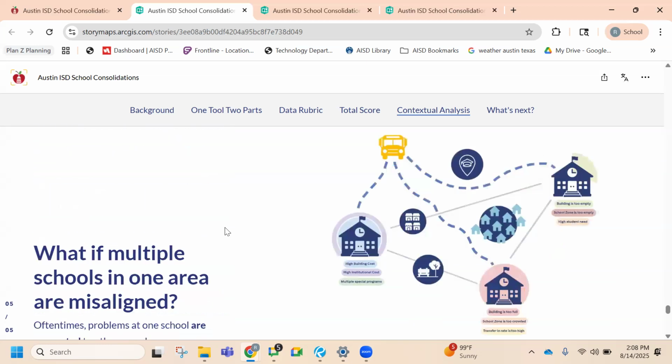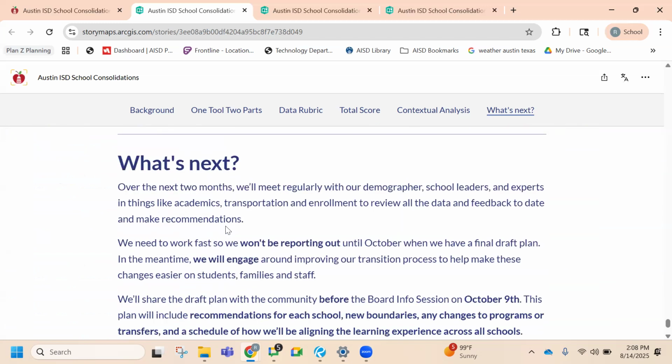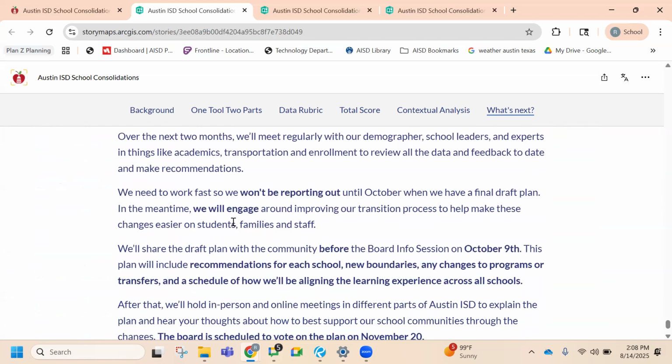All right, the next step is really going to be to look at the tool. Before I hop into that, let me just go ahead and let you know where we're at. If you want to tune out, you don't want to go into spreadsheet land, you can at least see where we are on the process. We are right now looking through all this data in that contextual analysis part of the process. You can expect in October is when you'd actually see the draft plan.